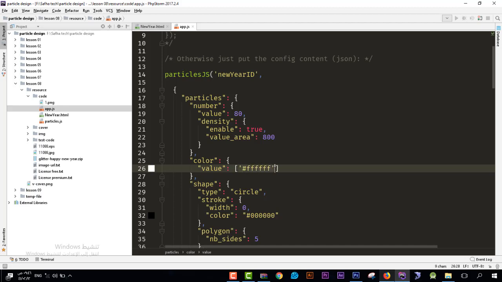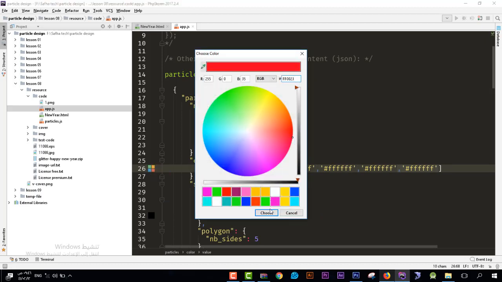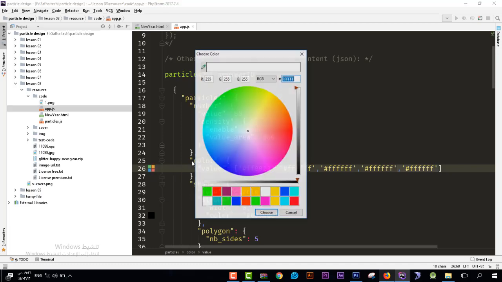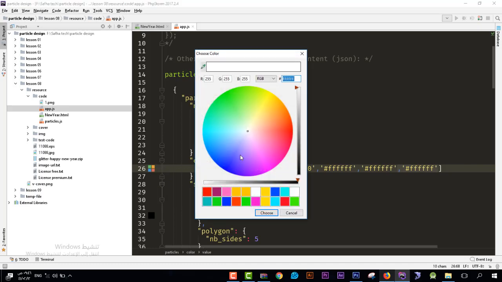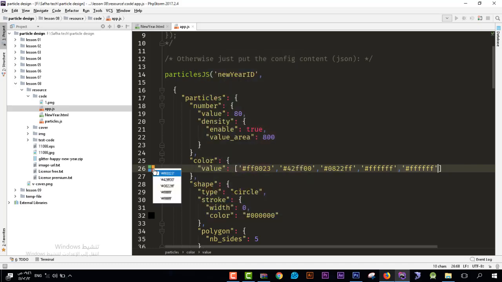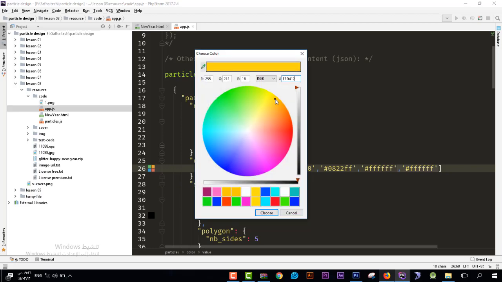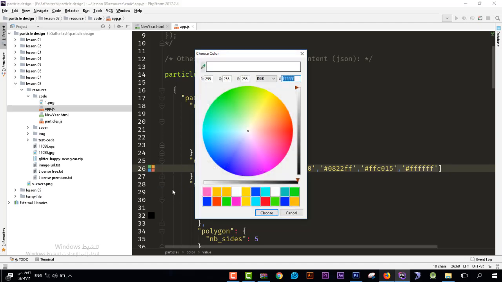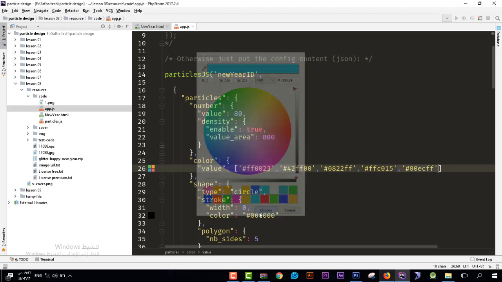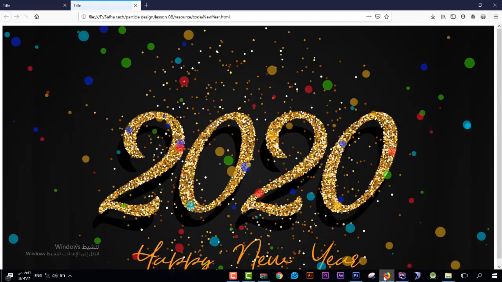Let's duplicate this color many times, and then I will change the colors from here: red, the other green, the other blue, yellow, and another color. Also we need to choose this one. Save, let's refresh and see what we have.